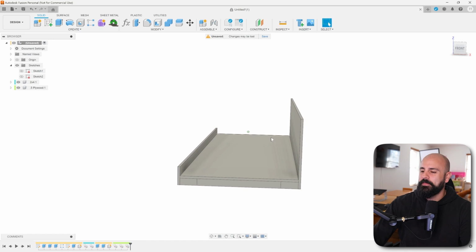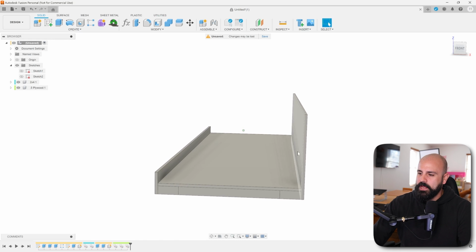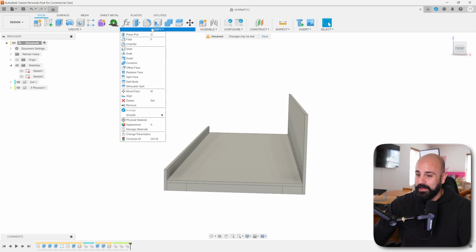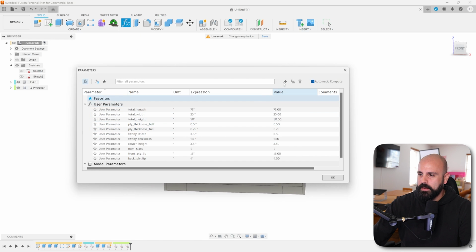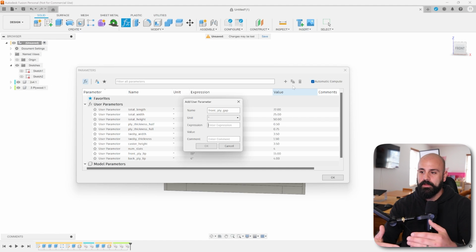The next thing that I want to build out are the little cubbies in the front, which I'm just going to drop offcuts of wood in and just have some storage. The first thing I need to figure out is how deep these cubbies are going to be. That is something I can do if I add in a parameter for that. So modify, change parameters, and then I'm going to do front ply gap. It's just going to be how deep these cubbies are going to be. Why don't we just start off with 8 inches? That sounds good to me.